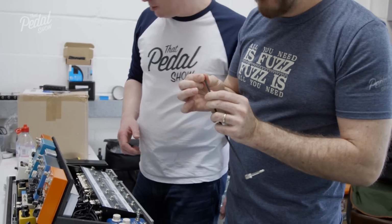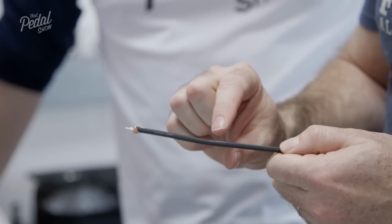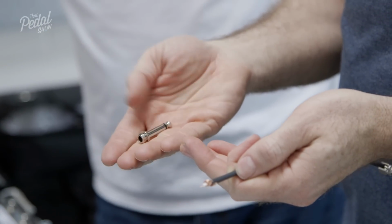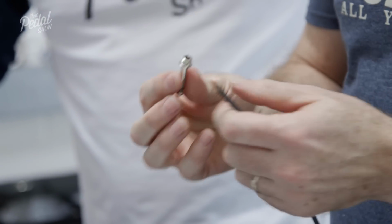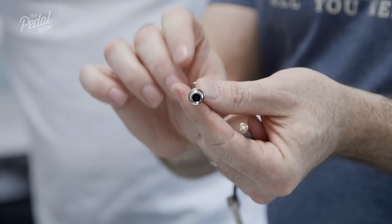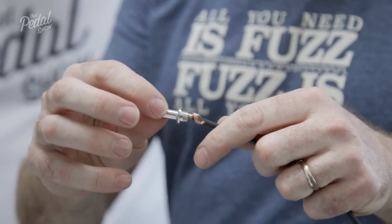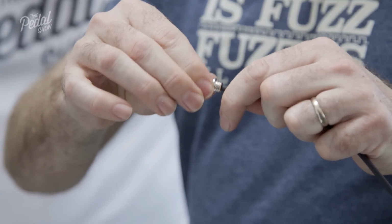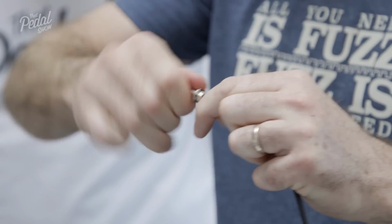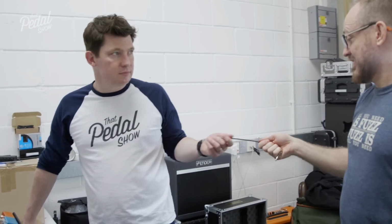Okay, this is why I love these cables. This is the Evidence Audio monorail cable, and this has been my favourite patch cable for a long time. You pair this with the SAS plug. The SAS stands for screw and solderless. On the inside, there's a little hole that threads into the tip. So you wrap the earth around the outside, that sits on the plug, and then the tip screws into the solid core. Now, grab that.